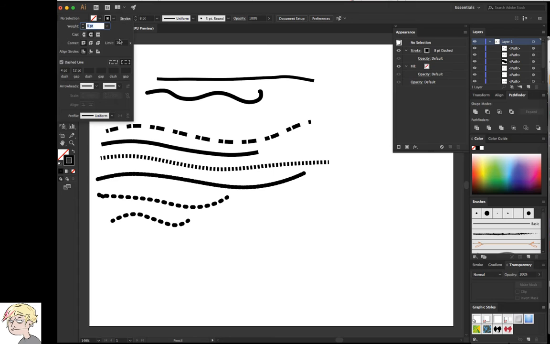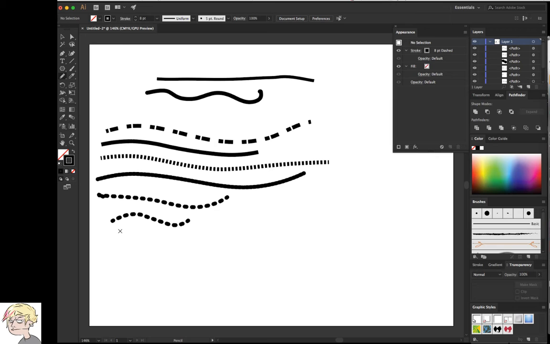What can we do to get a dotted line? I'm going to put my dash at 1 point. Let's see what happens. There you go, not too bad. I wonder if I make this a little bit smaller in terms of the point size. That could be kind of fun. Sometimes I'll use this dash line if I'm wanting to draw like stitching on something, so it looks like you can actually see like the thread kind of popping in and out of the fabric. So that's kind of cool.